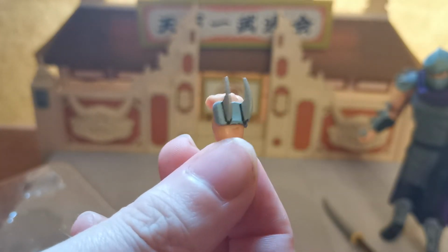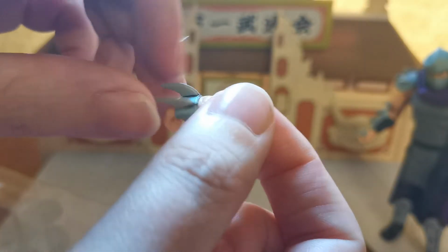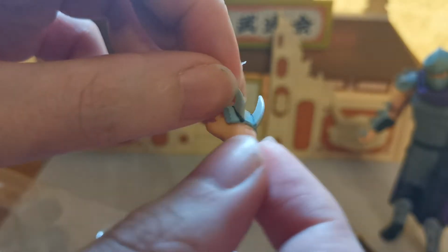And the last 2, I think, are going to be closed fists. Or they might be gripping hands. I think closed fists are actually on the figure. Yes, these are for gripping either a weapon or an item. And it is the same with this one. So the little claws, they're not actually hard plastic, this is actually soft plastic. So that's interesting to see. We can keep the packaging over to the side for just now.